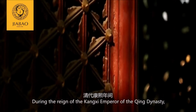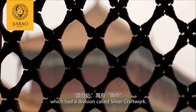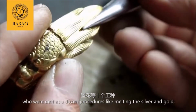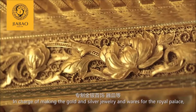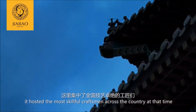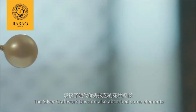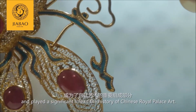During the reign of the Kangxi Emperor of the Qing Dynasty, the royal palace established the craft workshop, which had a division called Silver Craftwork. The Silver Craftwork division had hundreds of craftsmen who were deft at a dozen procedures like melting the silver and gold, filigreeing and inlaying. In charge of making the gold and silver jewellery and wares for the royal palace, it hosted the most skillful craftsmen across the country at that time and inherited and developed filigree inlay skills of the Ming Dynasty. The Silver Craftwork division also absorbed some elements from the craft arts of minority ethnic groups and played a significant role in the history of Chinese royal palace art.